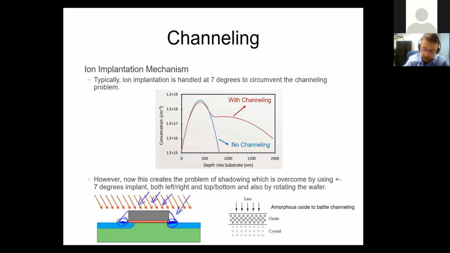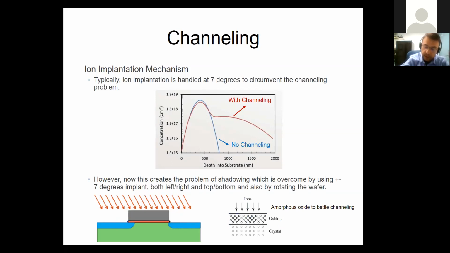One other way is to actually make the crystal defective, or you need to make the crystal amorphous. You need to change it to an amorphous crystal, or you can get an amorphous material in the first place, like oxide, and do the ion implantation there. Not too thick, okay? If it's too thick, then it will mask it. But if it's not too thick, this amorphous material will make sure that the ions definitely go through some scattering, so it will prohibit the channeling likelihood a lot.